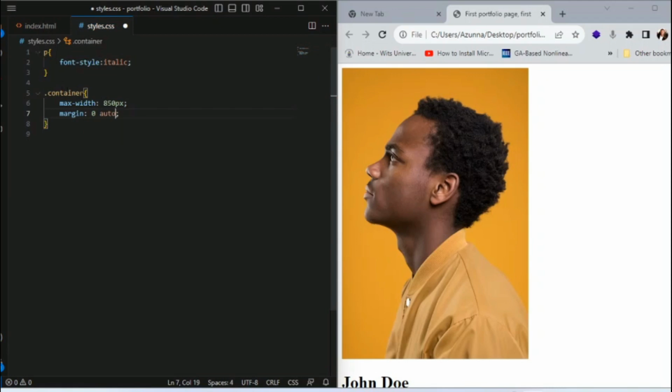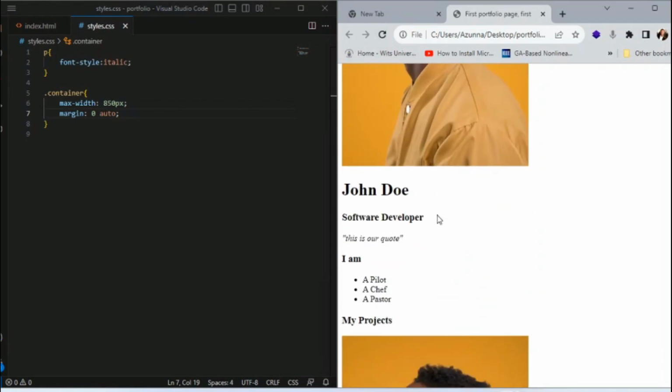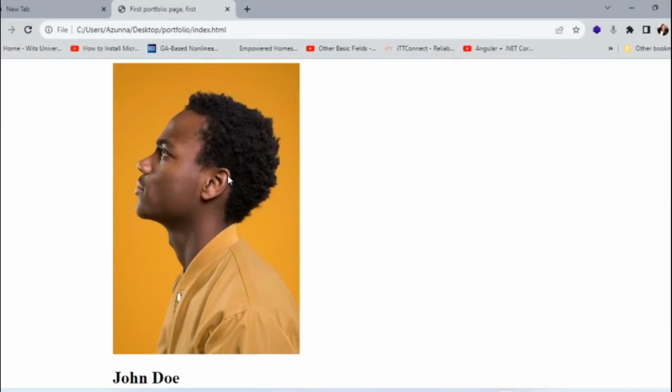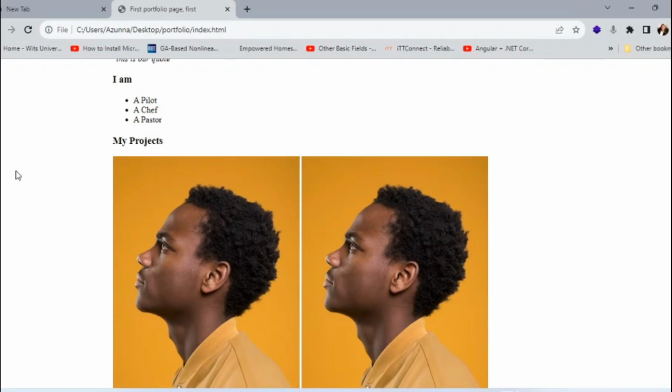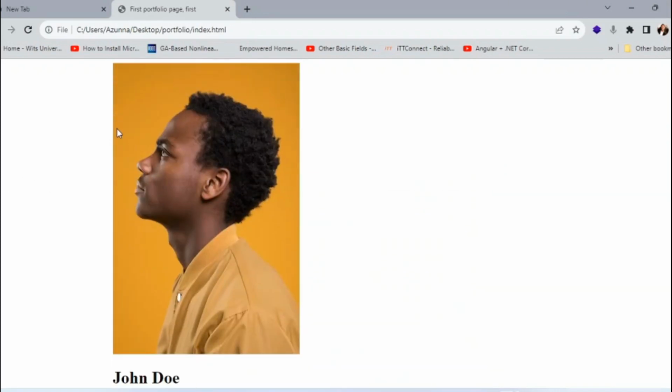When we save this, let's see the effect it has on our page. I'm using Control S, then it saves, and when I come here and refresh, you notice it was initially starting from the edge, but now it has situated it right in the middle.